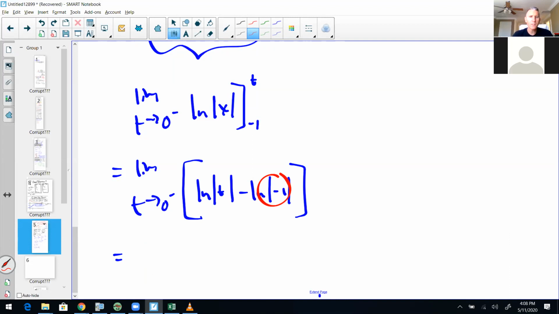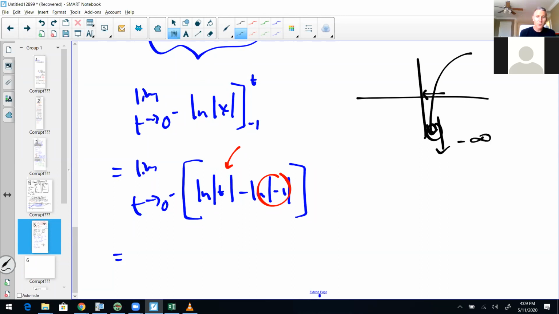But what about this guy? What do we have if we plug in something that is getting very close to 0? Because I have absolute value marks in there, it's going to be very small, very close to 0, but always positive, even though I'm approaching 0 from the left, like -0.1, -0.001, whatever. The absolute value marks make it positive. So what does ln of something approaching 0 and always positive go to? This guy goes to -infinity. So this goes to -infinity, therefore does not exist.